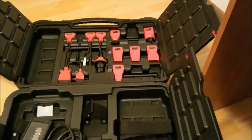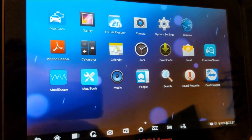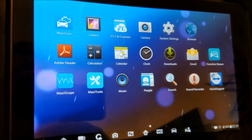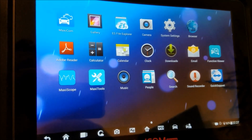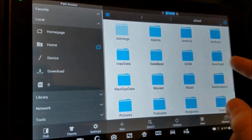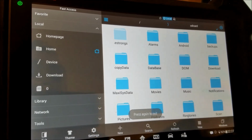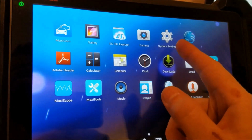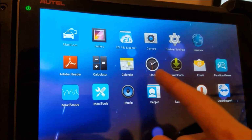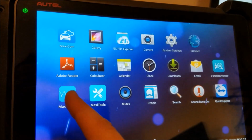Now let's check out the device itself and the user interface. Before we plug the device into the car, let's just check out the user interface. As you can see right here, it pretty much acts as a regular tablet. You got your gallery or ES file explorer. This is where all of the diagnostic files are located. You got your camera, system settings, browser, PDF reader, calculator, calendar, clock, downloads, your email, function viewer, MaxiScope.